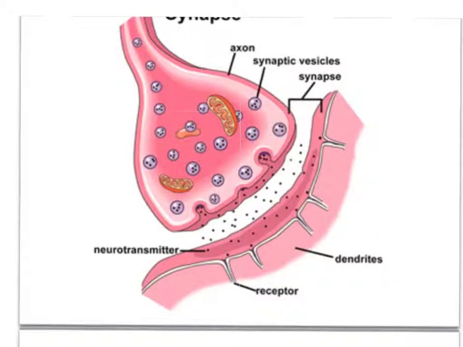Okay, let's have a quick look at a synapse. A synapse is the connection between a nerve cell and another cell. It can be another nerve cell, but it can also be an effector cell, so it could be a different sort of cell. So in the diagram here, we have the axon coming down here, and this is the axon terminal around here. And over the other side here, we have the dendrites of the next nerve cell. So the message will then continue down along that nerve cell.